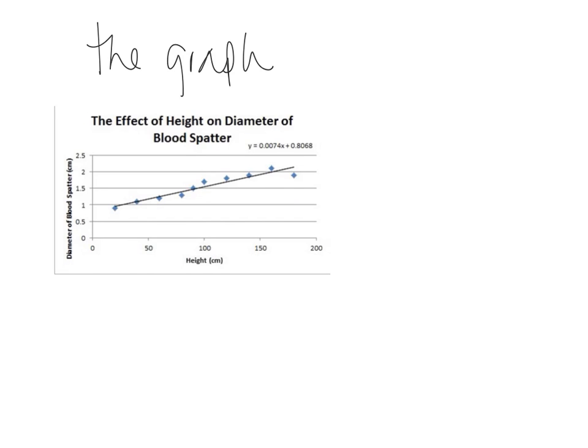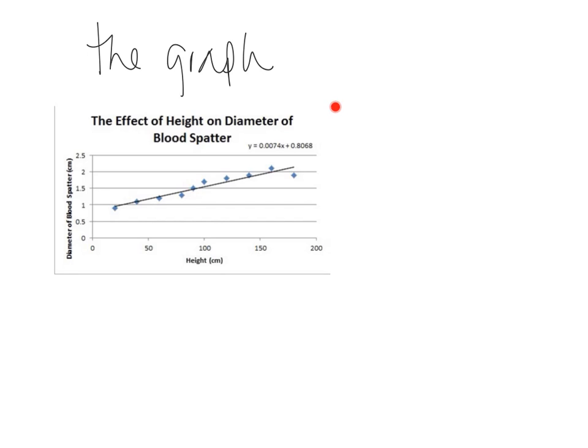So the main thing we're going to use here is our height determination graph. You'll look at this graph and you see it has the key parts of a graph. It has our title here, the effective height on the diameter of blood spatter. It has a y-axis label, an x-axis label, and then it has our data points on it. One thing that you notice that you guys put in there in class is this trend line right here. And this trend line basically finds the average between all the different drops that we did because they were variable, they changed.